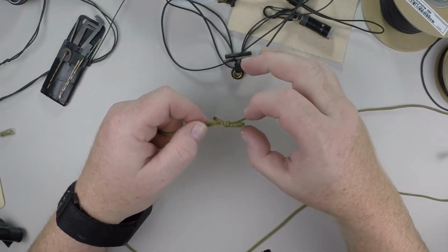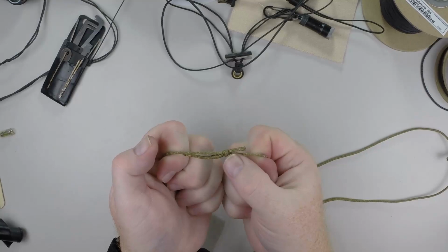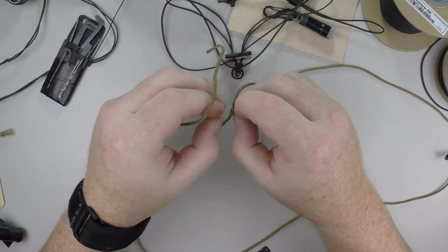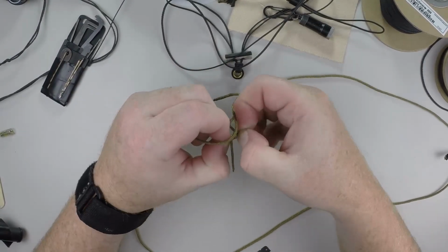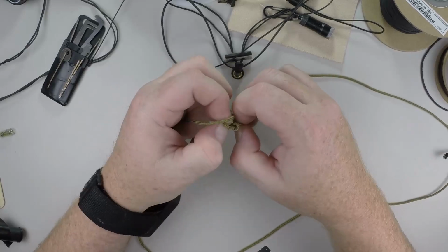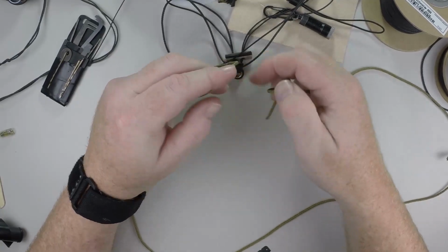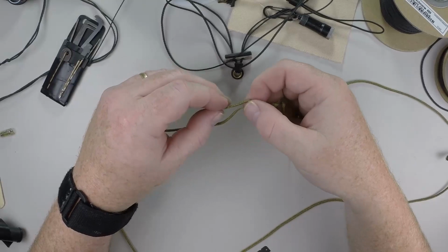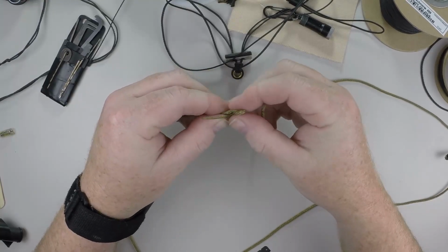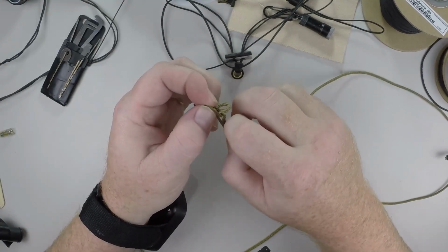So this is just a loop. All it is is this doubled over, and it's just a double overhand holding it in place. So when you pull on it, it pops like a safety connector. And it's a very simple knot. You'll have to experiment with the cordage though, on how many times you need to, whether you need a single overhand or a double overhand, or how many. But all you do is bend that into a loop, and then you just tie an overhand.